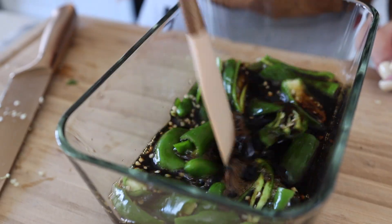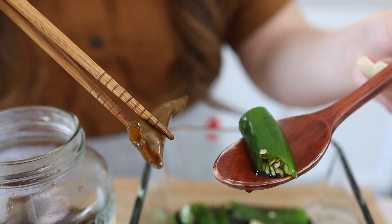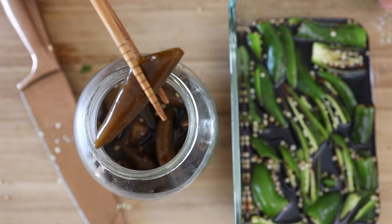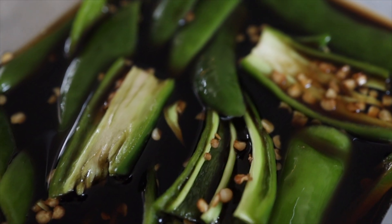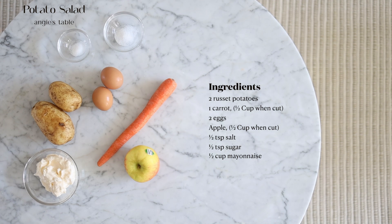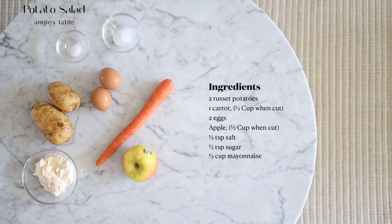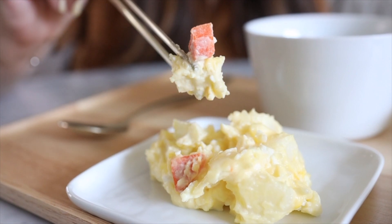You keep it in the fridge for a couple days before you eat it. You can really tell the difference in color — this one is not ready to eat and this one is ready to eat. When we go to a Korean restaurant and they have potato salad or something with corn, I literally just go ham and ask for more right away. So we're going to learn how to make potato salad. I don't think normal Korean households usually have potato salad as banchan, but I love it at restaurants.